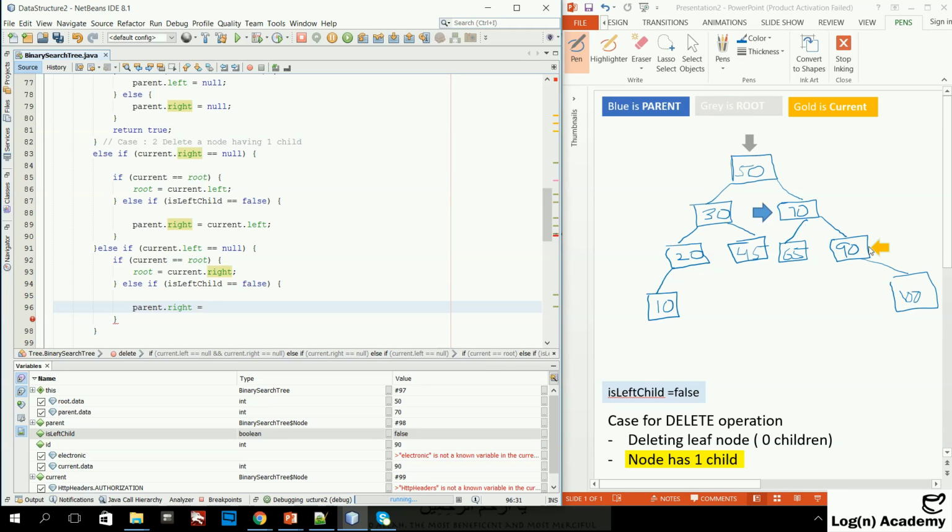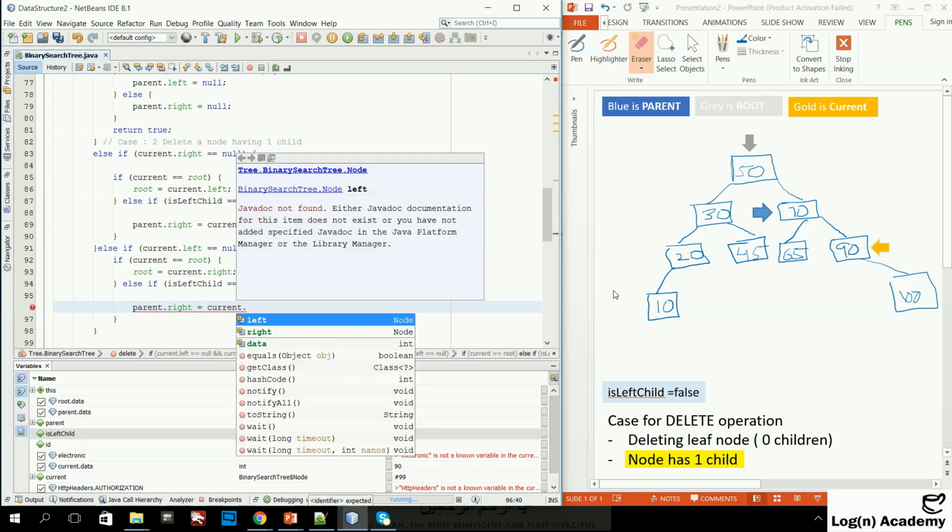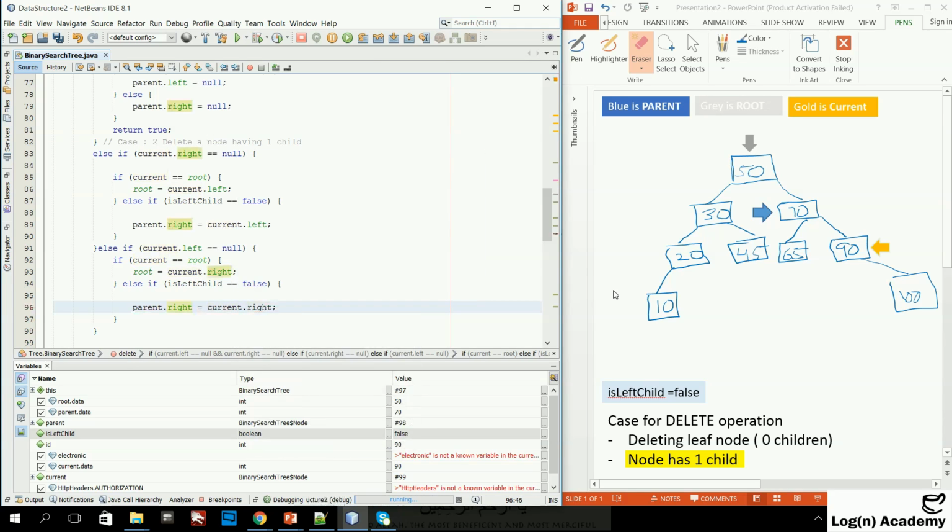Parent dot right, this is the parent's right. Current dot right, this is the right hand side. So simply we want to move this to here. Okay, we want to move this to here. So parent dot right is equals to current dot right. Fine. So this is the actual implementation of it for the second case of delete operation.